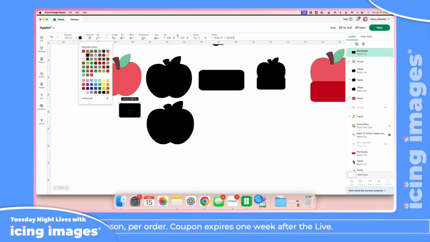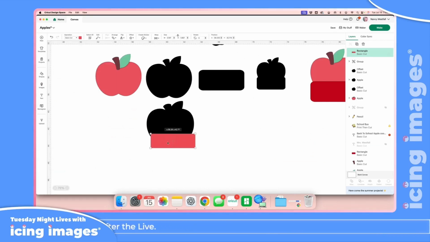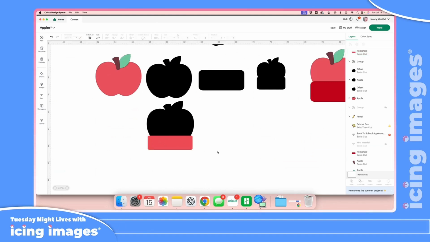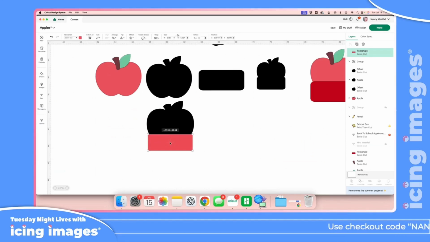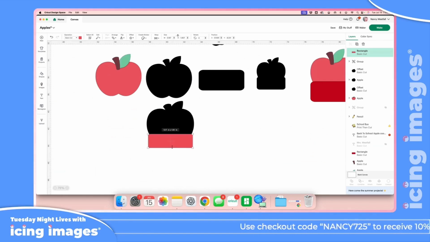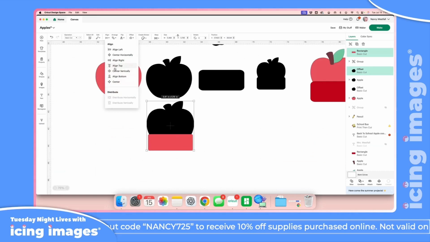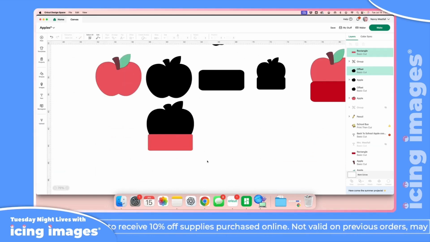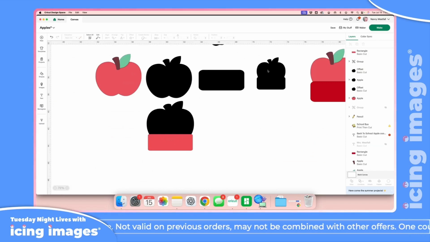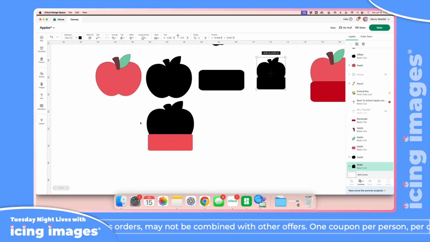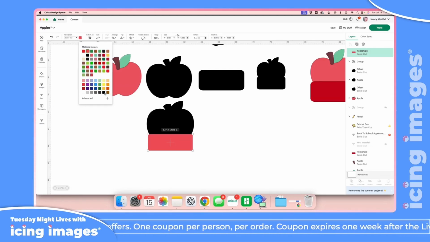I turn this a different color so I can see exactly where I'm putting it. I will widen this out and bring it down and look at it and think, okay, do I like that? I think I want this a little thicker, or maybe a little thinner. It's up to you. You're the designer. Then I click and drag, go to align, and I will center this horizontally. So it's centered perfectly. Now I want to know what that's going to look like as an entire cookie cutter. So I will take this and turn this black first and take a look at it.